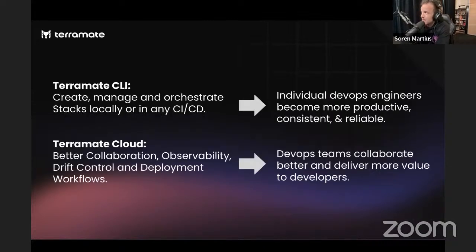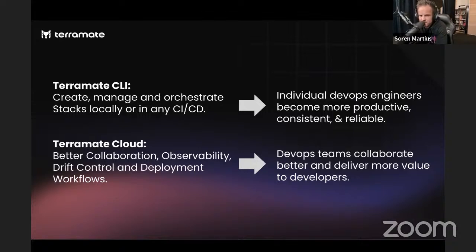So now, what are the two components that we will look at today? We have an open source CLI called Terramate CLI, and Terramate CLI helps you to create, manage, and orchestrate stacks locally or in any CI/CD, right? It's meant to be used by individual DevOps engineers and smaller teams to become more productive, to automate Terraform and whatnot. And then there's Terramate Cloud.